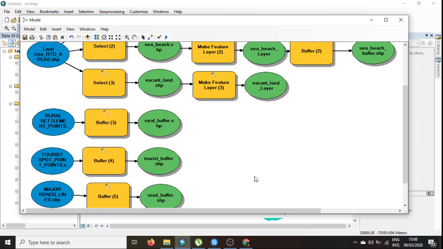But before that, we have to remember that we have buffered different types of shapefiles like point features, polygon features, and polyline features. When they are buffered, they are saved as polygon features because all the buffered zones are polygon features. So in order to merge them all together, you can just delete the layer field from their attribute table.